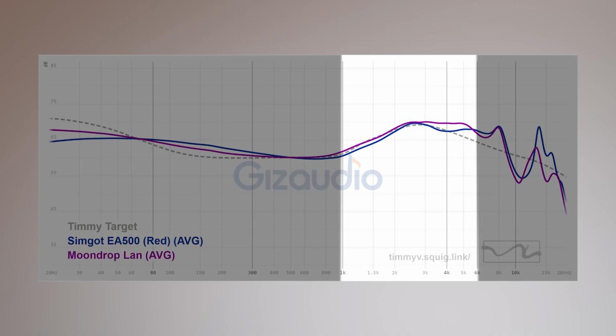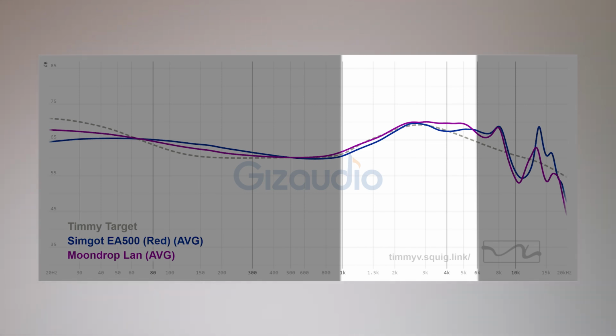It does have quite an energetic extension, something akin to a Moondrop Lan, if you will. So vocal energy and vocal nuances are gonna come across a little bit more forward and not as naturally decaying as sets like the 7Hz Zero or the Moondrop Aria or even the new Titan S. This is not a con in my personal opinion, it's just a flavor change.